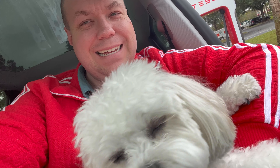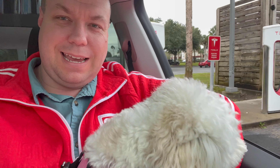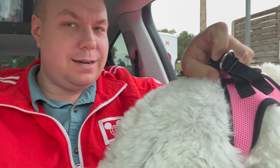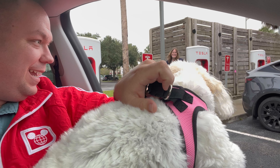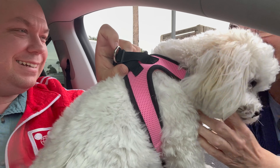Hi! Say hi to everyone. She's just looking out the window. You want down? We've got to stay here — Daddy will let you sniff outside the car but you've got to stay here. Do you like that? There's Gummy! Look at the tail — oh, she's excited. Got a little bit left and then we'll be able to go.